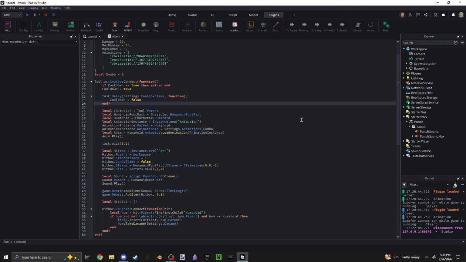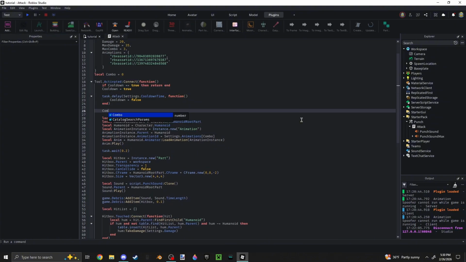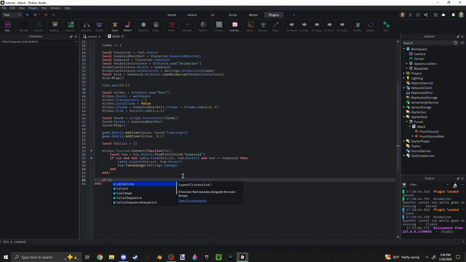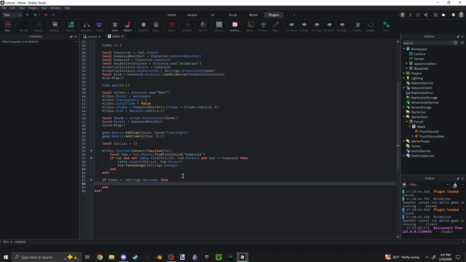Then we'll say combo plus equals to 1, and down here at the end of the script we'll say if combo is equal to max, or settings dot max combo, then combo will be equal to 0.